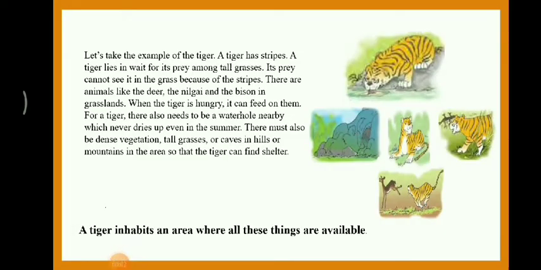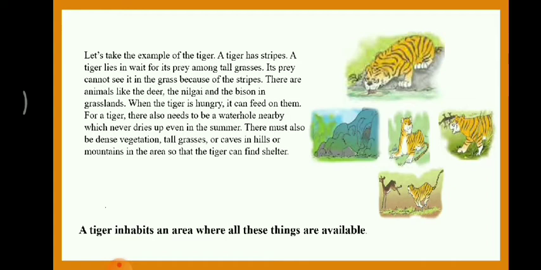Let's take the example of the tiger. A tiger has stripes on its body, so it cannot be seen in the tall grasses. There are animals like the deer, the nilgai, and the bison in the grasslands. When the tiger is hungry, it can feed on them.